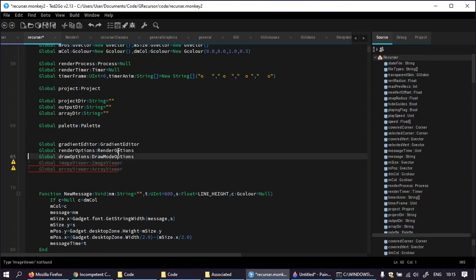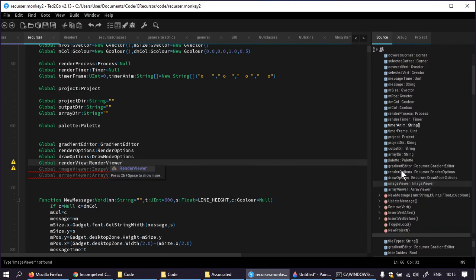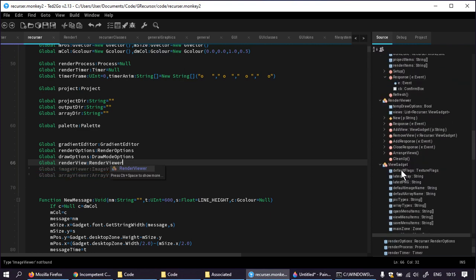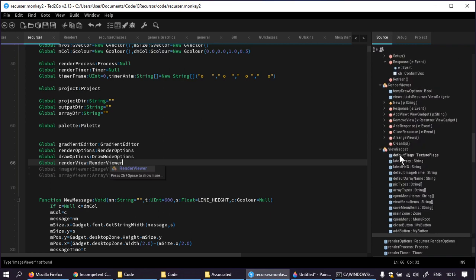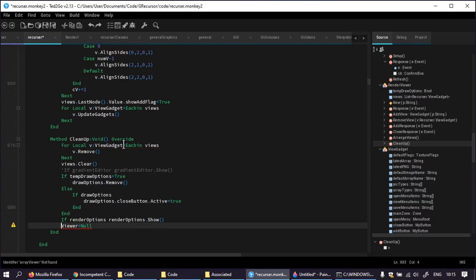And array viewer are no more. Render viewer is a thing. When the render viewer closes, it's the render viewer that is nullified.